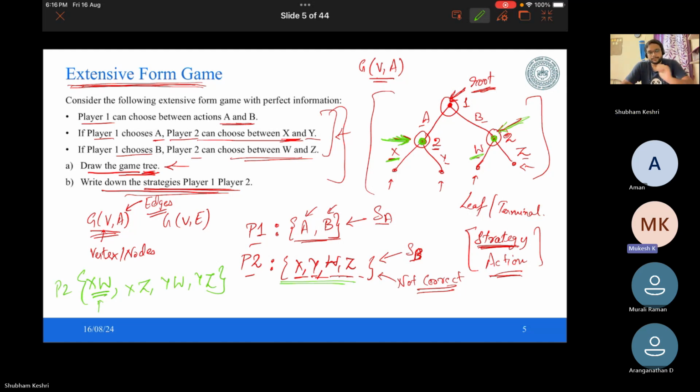Okay. So in a normal form game, both the players are playing simultaneously. There are no two different decision nodes where player 2 has to decide whether to give this action or that action. Over here, there are multiple nodes at which player 2 is making a decision. That's why you have this kind of strategy sets for player 2. Is this all right?